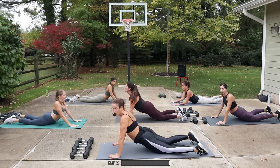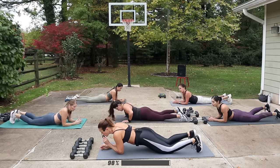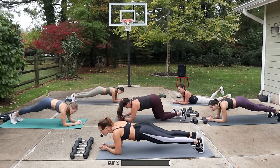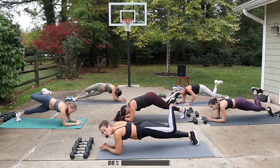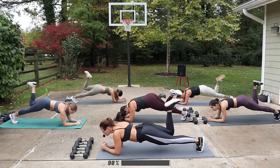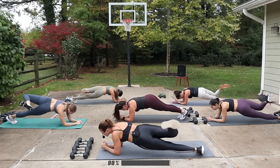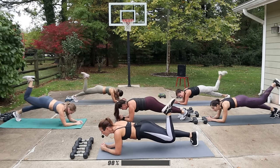All right, we're coming back to that forearm plank here. Scorpion, we're going to take it slow. Knees off the ground. I'm going to pick up my front foot, pick it up, hold, bend the knee, drop that foot back. Come back to center, release the foot down. Other leg, bend the knee, take it behind you. Come back to center and release the foot. One more time, each leg.